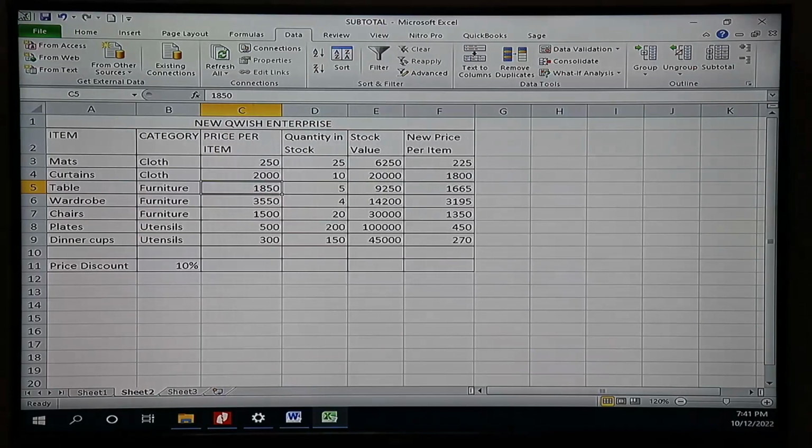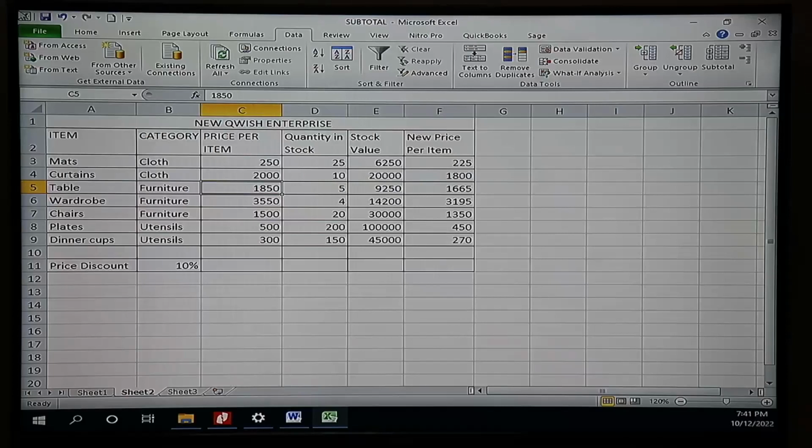Again, you merged so many cells here. Just need to merge up to here. So then you click data, sort the data. So sort by category. So, yes? Anybody with a problem? You sort the data in the order of ascending or descending.